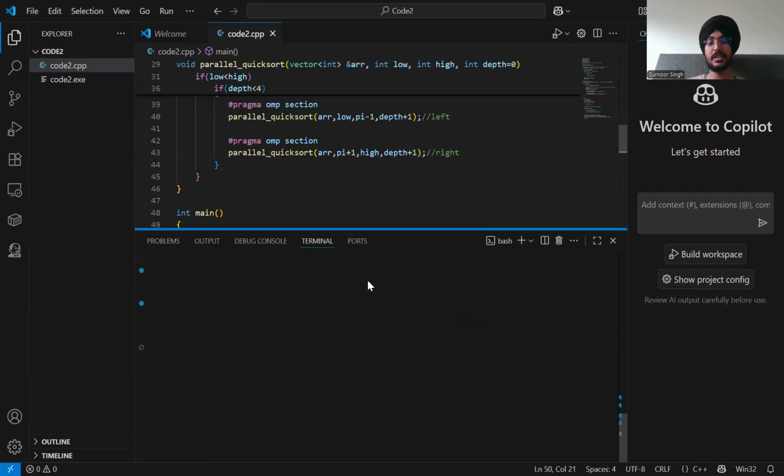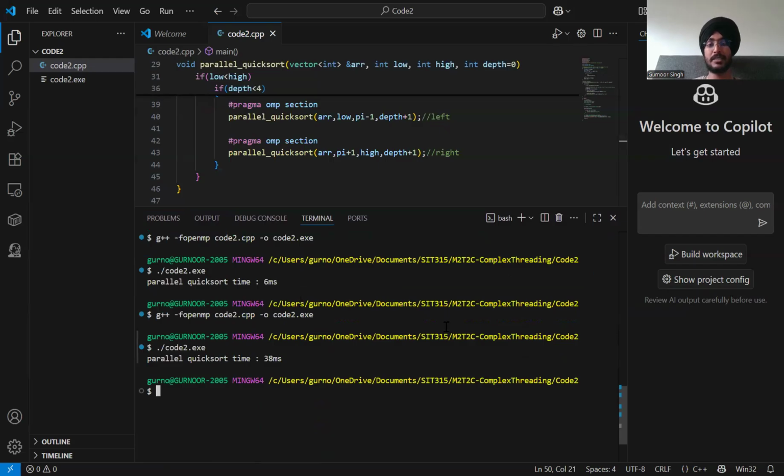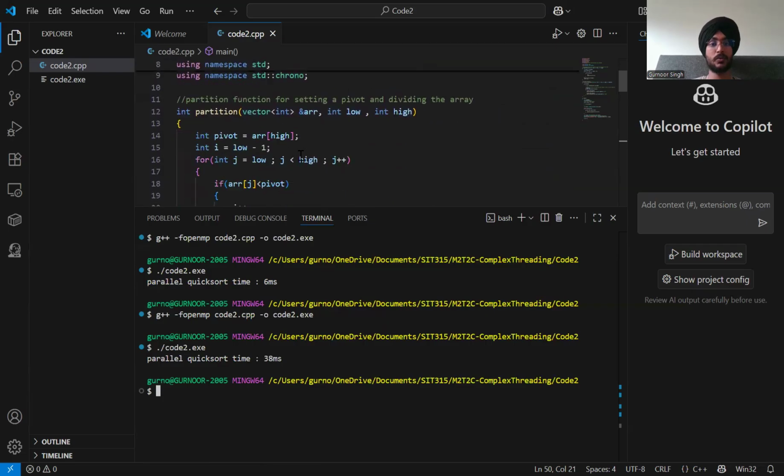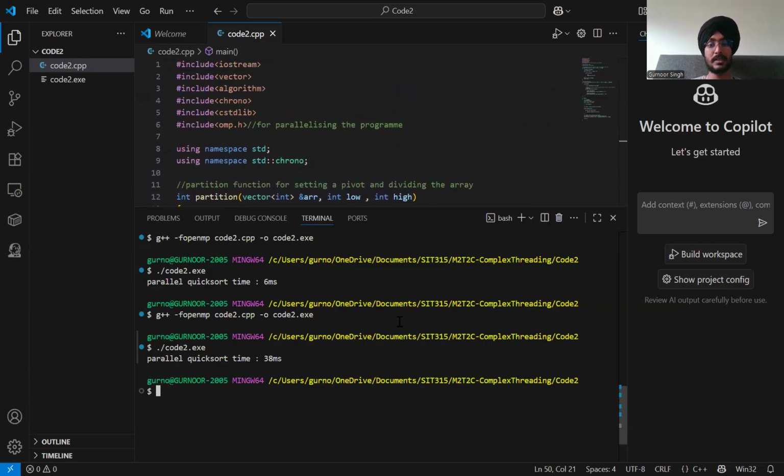And when I compare these two outputs, my sequential program took about 14, 15 milliseconds for 100,000 integers, and then about 231 milliseconds for about 1,000,000 integers. As you can see, my parallel program beats the sequential one because of the number of threads it uses to solve the algorithm effectively. Hence we can see that parallel programming is much more efficient in the case of large data sets. So this is the overall demonstration for my complex threading task. And yeah, thank you.